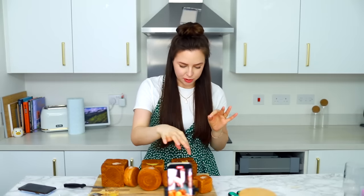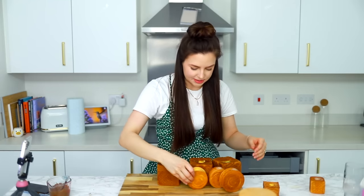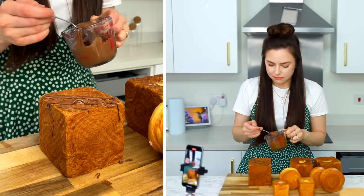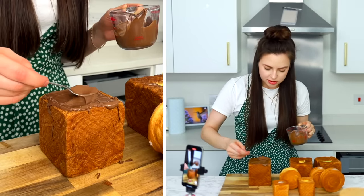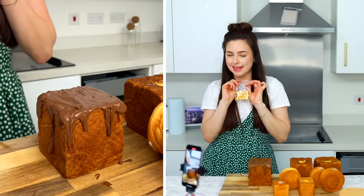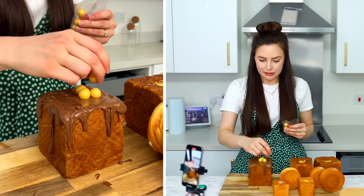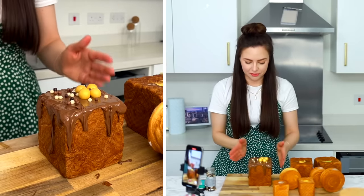Is there something you're meant to put in the stopper holes to stop filling coming out, or do you just flip them upside down and hope for the best? That's just going to come out when I tip it upside down. We're going to drizzle — oh no, this did not go how I thought. Maybe I should just cover the top in chocolate. We're going to do the whole surface and hopefully get some drizzles down the side. That is too big a drizzle — this is terrible. Saving grace: we have some little golden balls. I'm making it look worse. I'm going to stop there before it gets worse. That is one done.